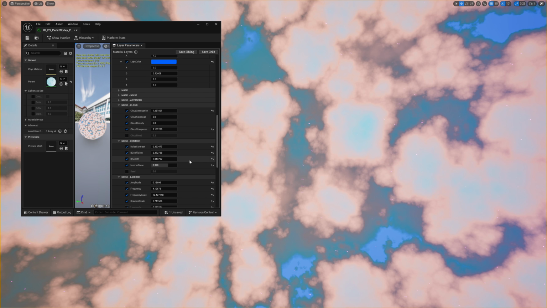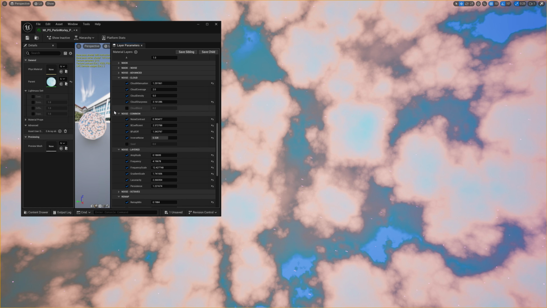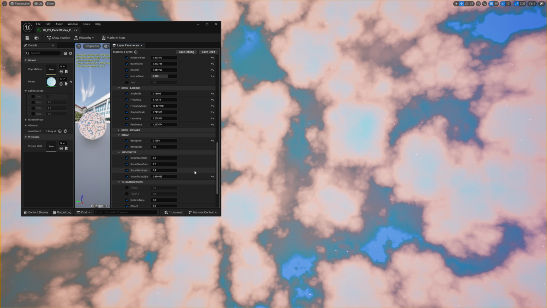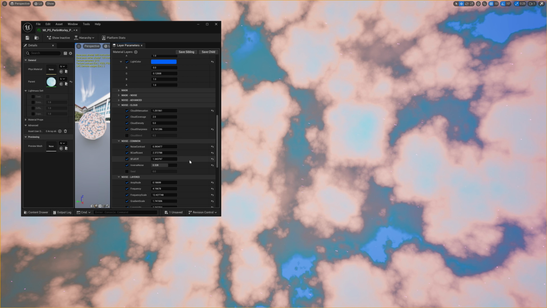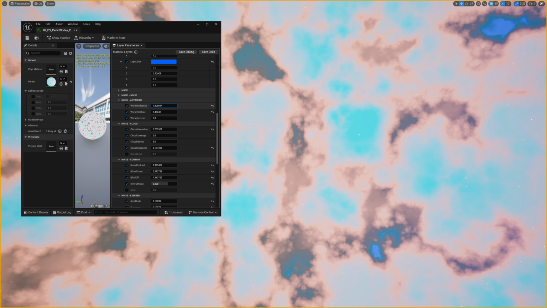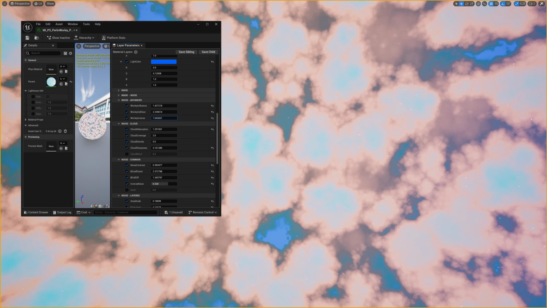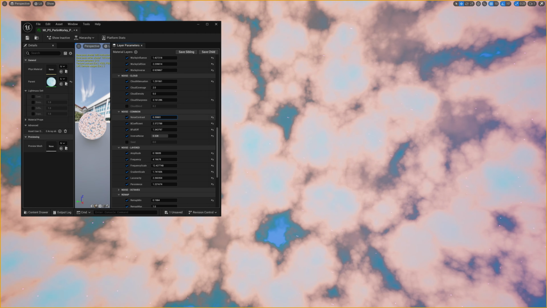So there are certain parameters which are specific to this particular noise type, but the majority of the parameters you're seeing over here are common across different types of noise shaders. The parameters specific to Perlin-Worley you can see inside the noise advanced category. Currently we only have a few parameters specific to changing the cell size and influence, as you can see over here.